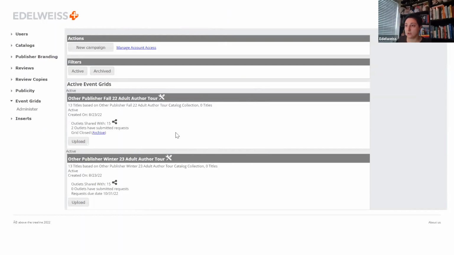I'd recommend, once you've exported your list of requests and don't need to actually edit or look at the grid anymore, to archive it so that when you're here, you're just seeing the grids that are live and active. And that is, I think, pretty much it of posting a grid. Once you get those requests, the ball is very much in your court to then reach out to those organizations if you would like to schedule an event with them, and can work out things from there.